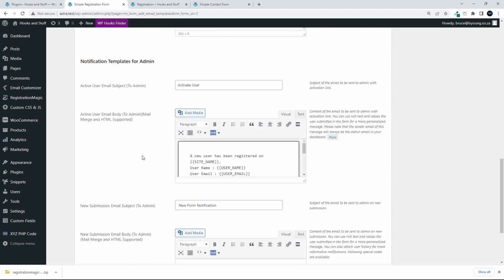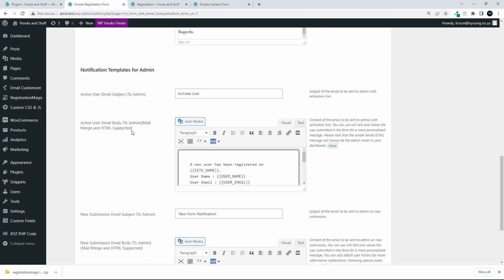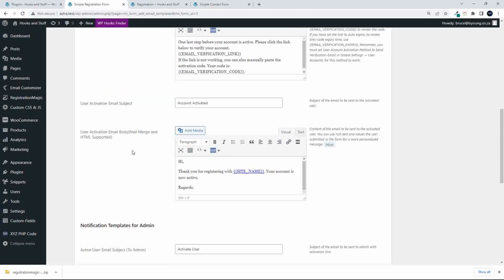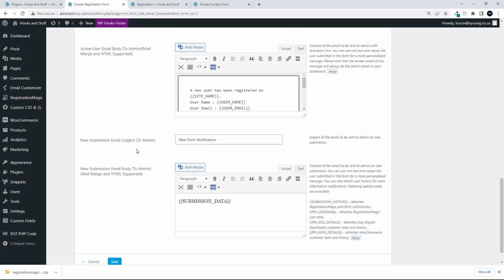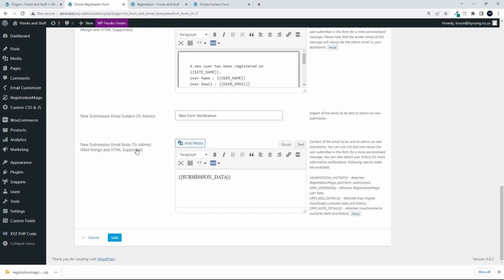And then we also even have templates for admin. So when something happens, it's great to notify the user, but here we have some mails that you can set up to notify the admin person, the person in charge, as to what submissions have been made. Now, what you can also do here, which is quite nice and is not available with other form systems, is that you can also attach the submission history.